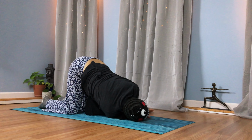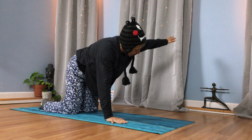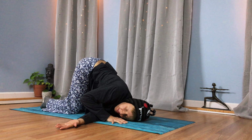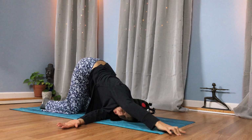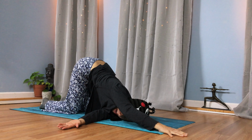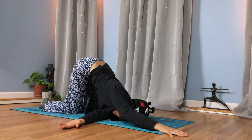And then come on back to your tabletop, your hands and knees. And take your left arm out to the left. Take a big inhale. And then thread the needle on this side. And you can keep your right hand right where it is, or you can walk it forward. Just make sure you're not struggling or hanging on to support yourself here. Really want to be able to start to soften your physical body. Let yourself feel supported.